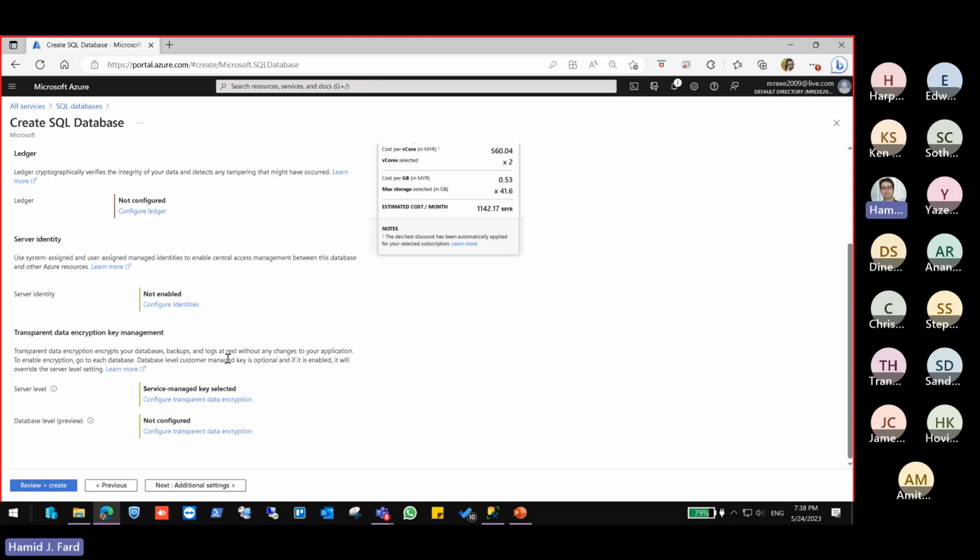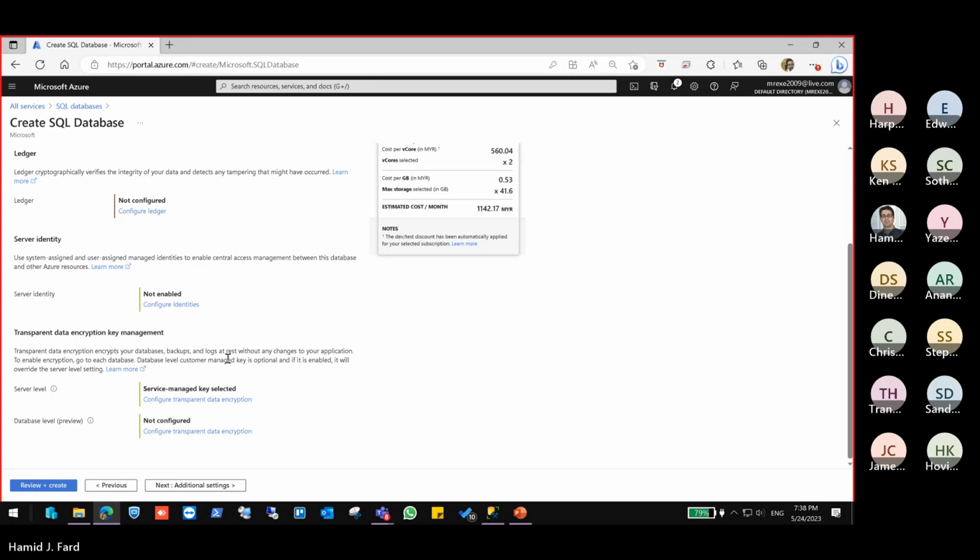Bring your own certificate. Then the second level, you can have it at the DB level only, which means within this server, you can have multiple databases, but you decide to only encrypt one database. Then you need to use the DB level. If you decide to encrypt all the databases, then you need to use the server level, which we are able to encrypt later on. So I actually keep all of this by default value. Then later on, we are going to enable it.